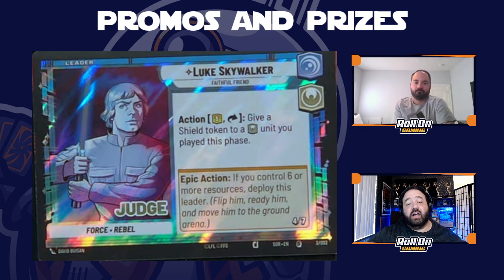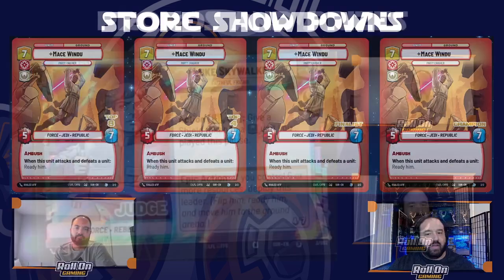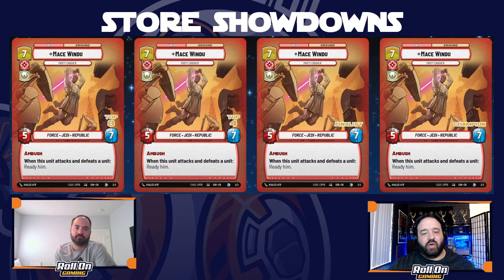And they did say also as part of Store Showdowns that they did have judge promos. They showed off the participation promos for set one of Store Showdowns, and they were the cool alt art takedowns. They have a judge variant of that, which again has the cold foiling, which looked awesome, and we got to see that up close on the stream. But I'm not as keen to judge in the Store Showdowns as I am in the pre-releases, because although the takedown promos are sick, they are nothing compared to the Mace Windu promos.